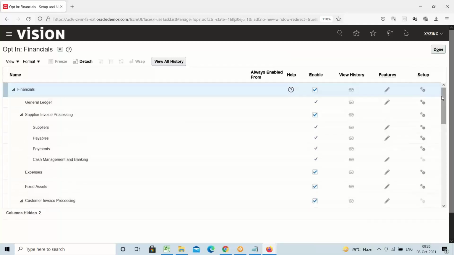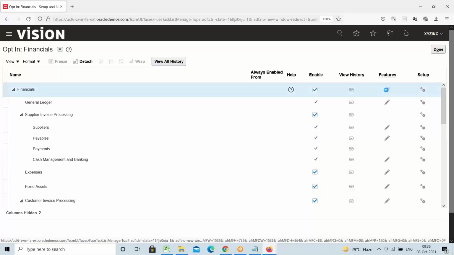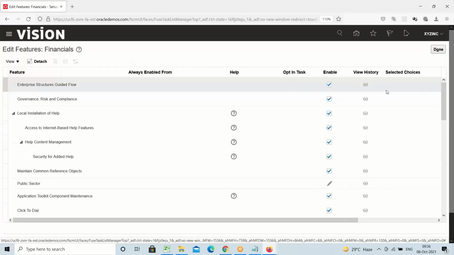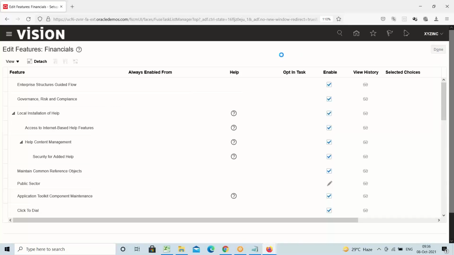Apart from this, here you have features. You don't need to do anything. Ideally, you can click on the edit option related to features. On top of financials, based on some country, if you want to enable any additional features to implement accordingly, you can enable them here. But by default, you don't need to do anything. Whatever is required, Oracle enables by default. Apart from that, anything else needed for a specific country, you can do that. But by default, you'll get it. So that's how you can find the features for each and every offering. Even at the option level, you can find this features option.